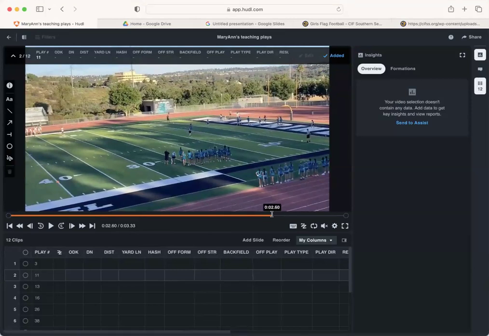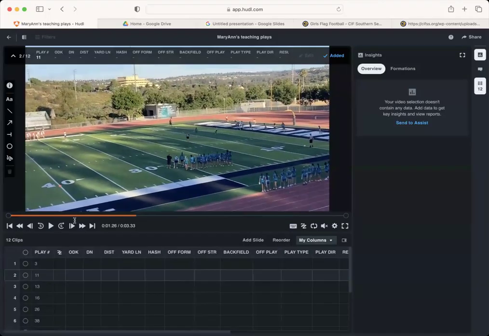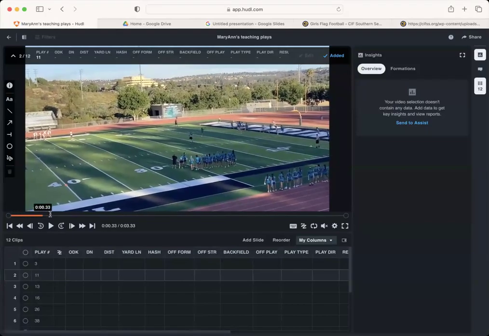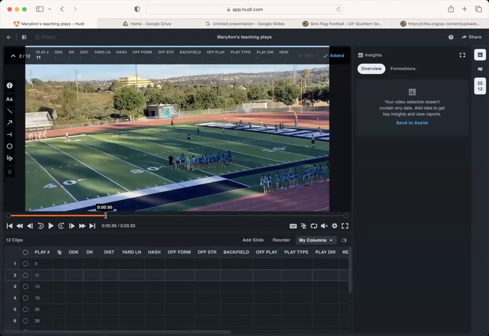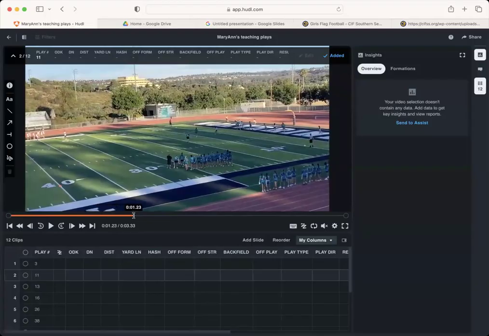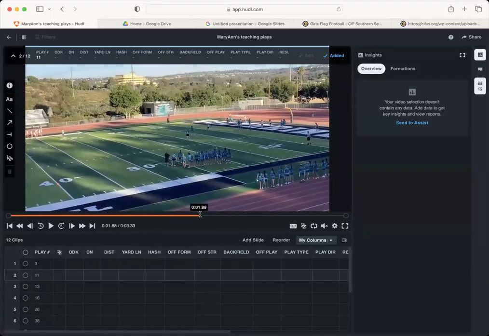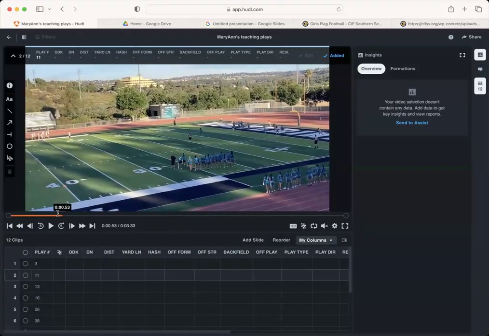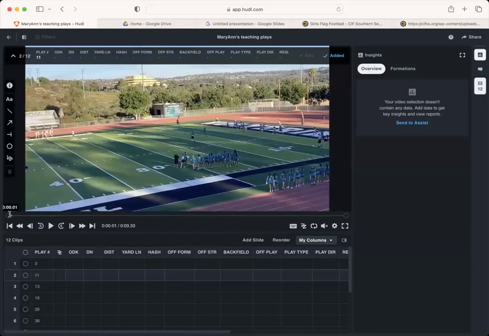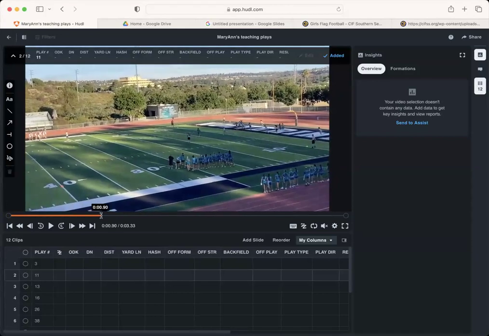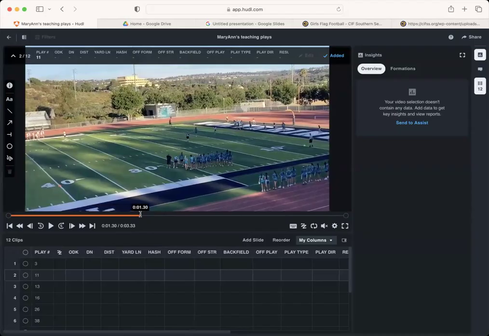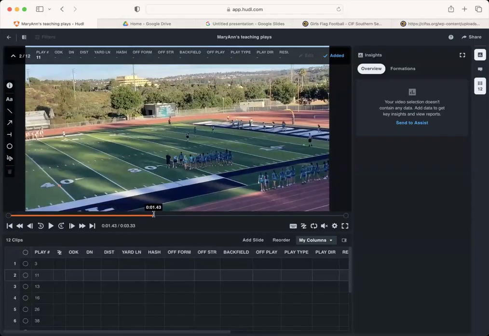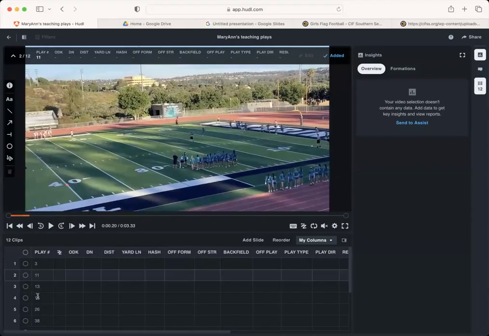And we have an official, don't pay attention to the one that's standing there. That's a teaching official. The official who is actually working the game has moved themselves to the goal line to officiate the goal line. And if necessary, the R in the offensive backfield would roll to the line of scrimmage to officiate anything that's happening there. That is great movement that we want to see by our officiating crews, where when the ball is snapped from the 5-yard line in on scoring plays, the rush line judge is moving to the end line of the end zone, and the line of scrimmage official is moving to the goal line.